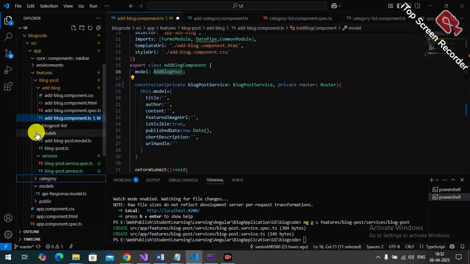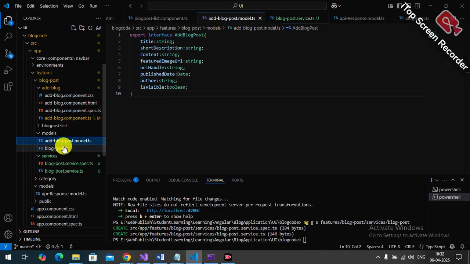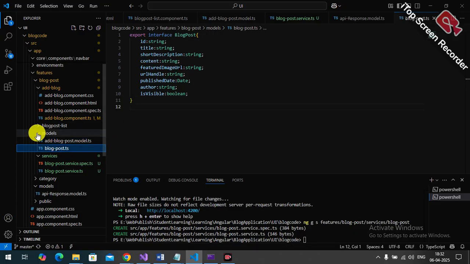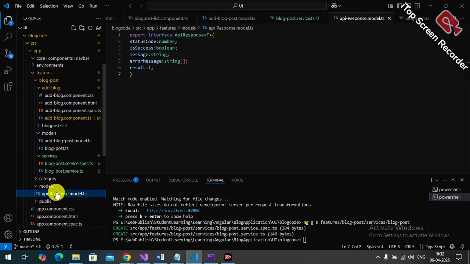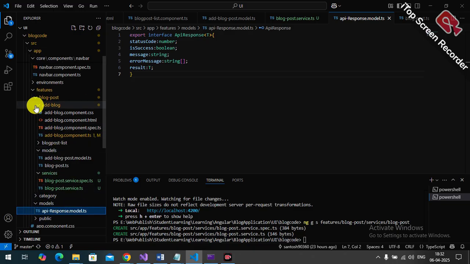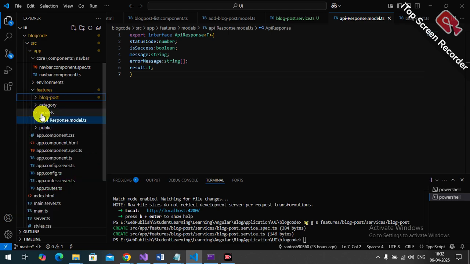Let me minimize here. Outside, below the model, one more model folder is there. This one? Yes. And this is the API response, right? So this is the feature level.